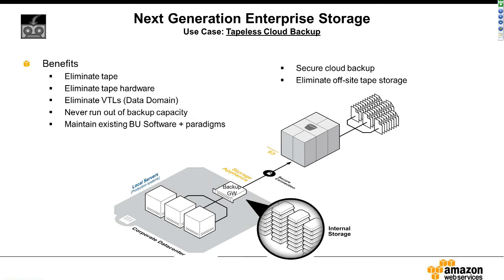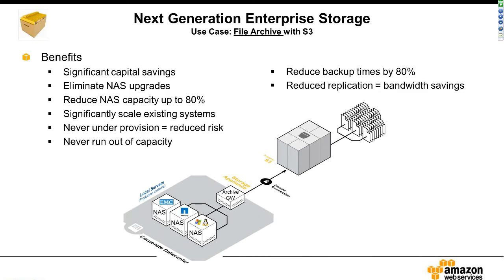File archive is another one. Essentially it does a similar thing, where the gateway runs the archive software. Once again, as I highlighted, in this case, an NFS or CIFS interface. Because the gateway will be able to handle an incremental backup, it also reduces backup times. You're not having to write to media. You're able to write to generally SSD on the gateway, and then over time that will drain to the S3 bucket as well.